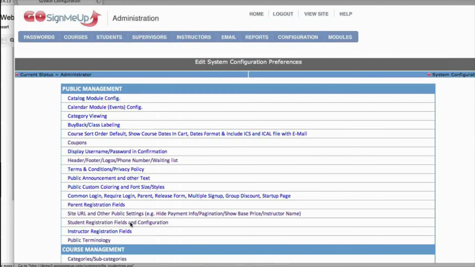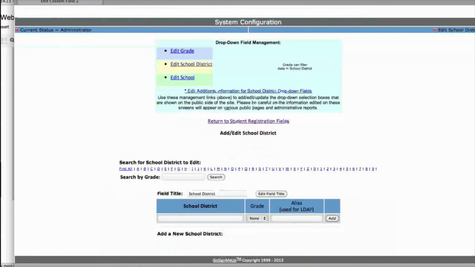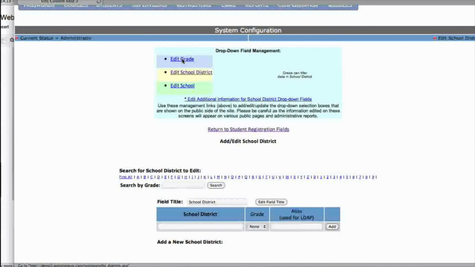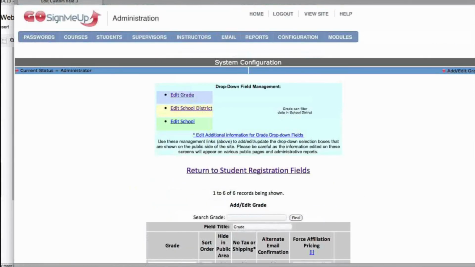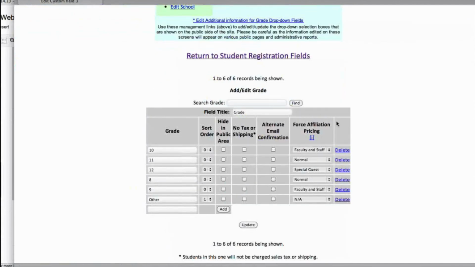Right. So if membership is turned on in your system, then we have defined who those members are, and there is a trigger. Like in this one, it says affiliation pricing. Now again, this doesn't make any sense because it's not a real live example, but we can create special pricing, and anybody with this on their student profile would get faculty and staff pricing.